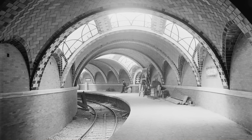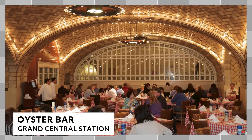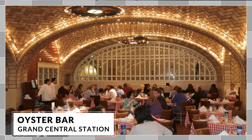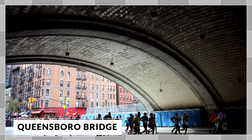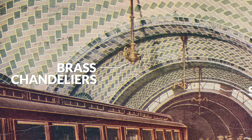Each one of these vaults is made out of Guastavino tile, which is actually a terracotta tile that is structural. It's a system of layers, usually put in a herringbone pattern, and they alternated the colors. Guastavino tile is used in many places throughout New York City — one example is the Oyster Bar in Grand Central Station, another is the underside of the Queensboro Bridge at 59th Street. The City Hall stop was so unique that it had not only skylights, but also beautiful brass chandeliers to give light in a very decorated manner.